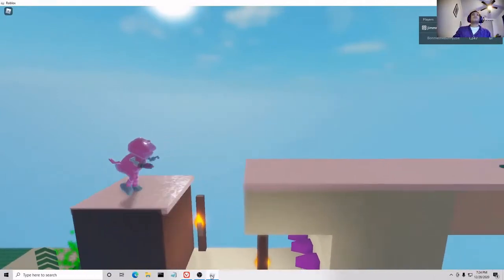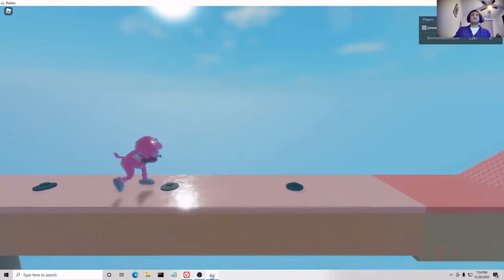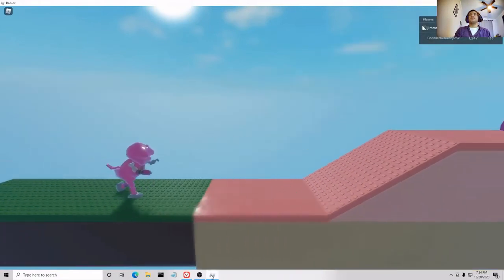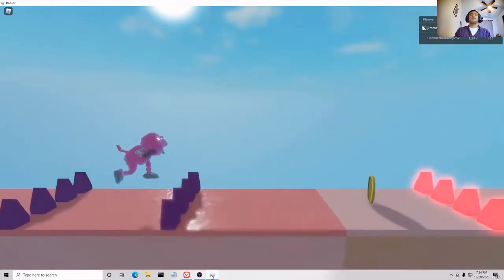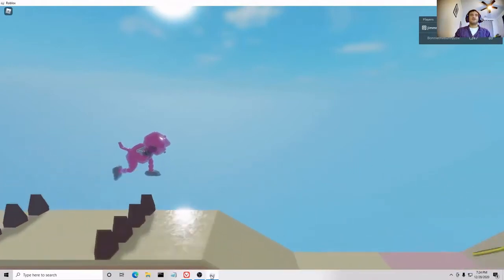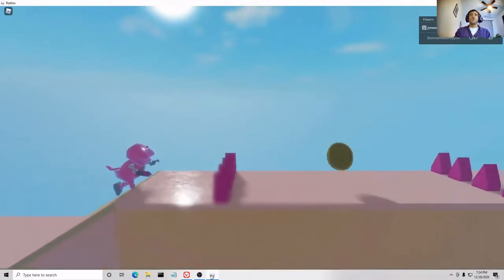All right, here we go. Ah, come on. Work with me. Come on. High score was 2,000. Yeah, I'm very close. 2,300 something. Let's see if we can get this badge here, guys, on the live stream.